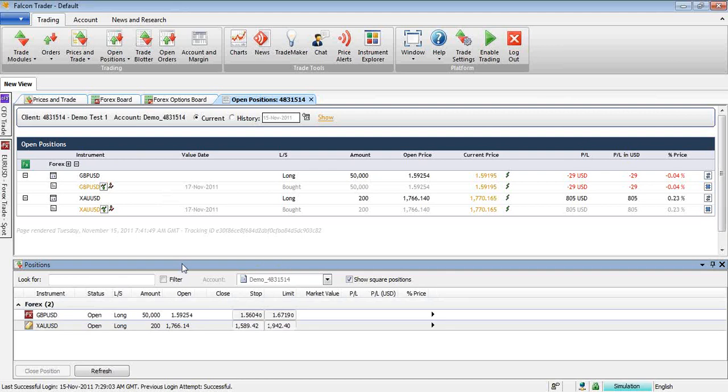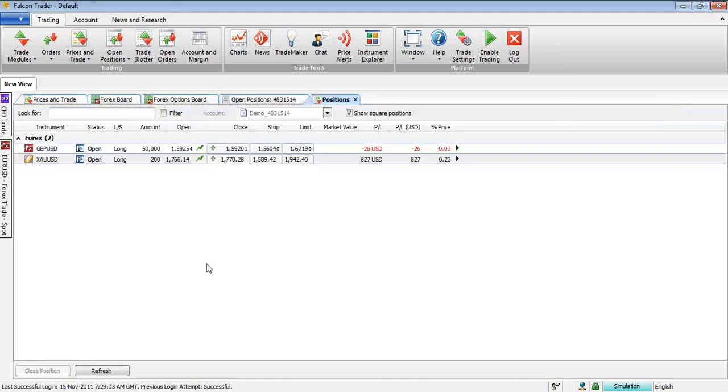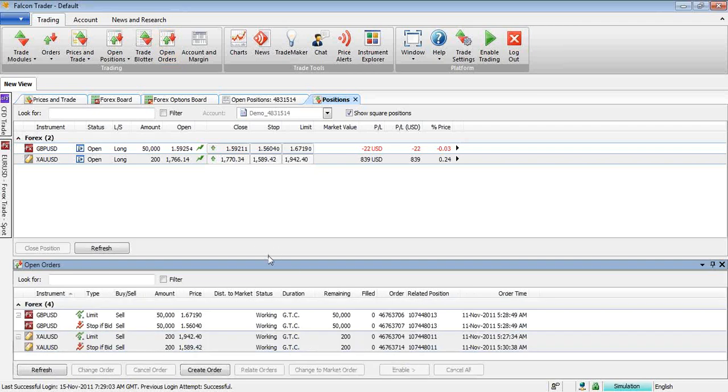And if I expand this out, this is one of the new features which I'll describe in a little bit more detail shortly. The trade blotter documents all your trades that you've executed over a period of time. The open orders are exactly that. It's the old open order window that we're used to seeing. Okay, and it displays all your open orders and allows you to manage and remove them if need be.